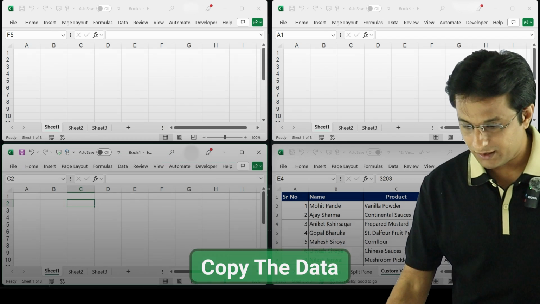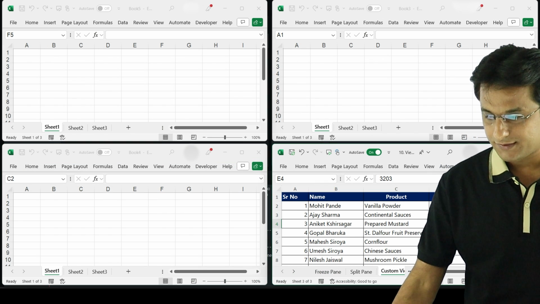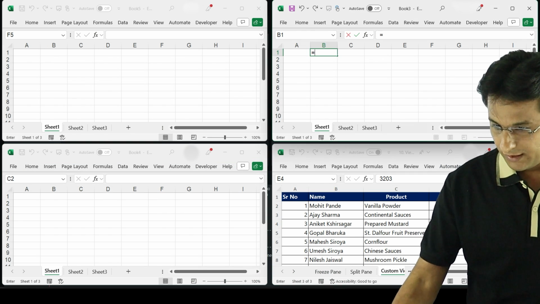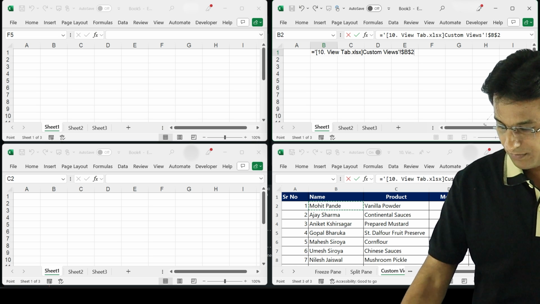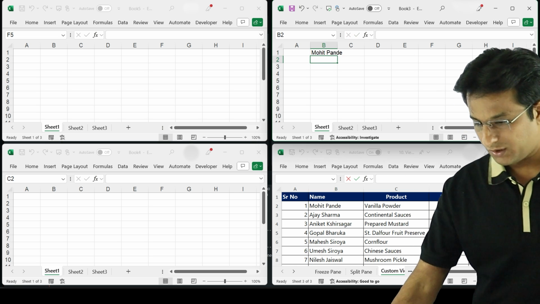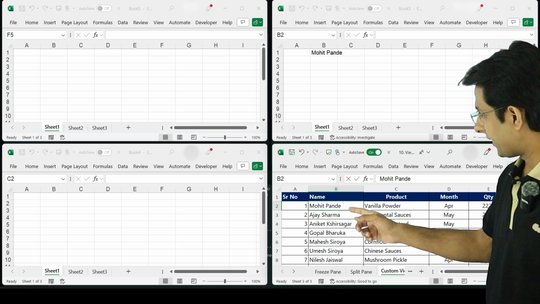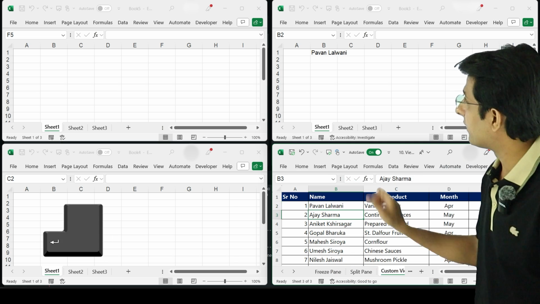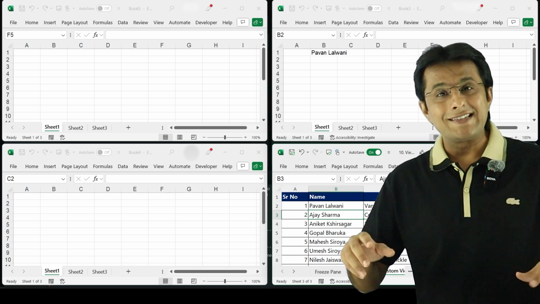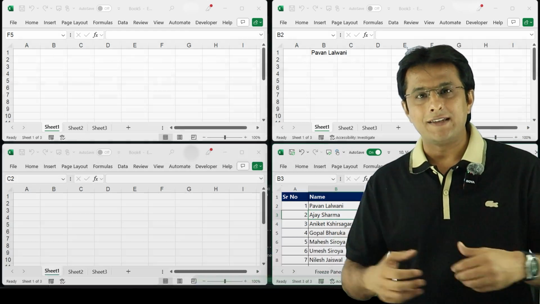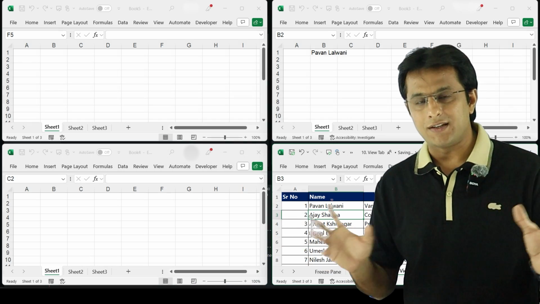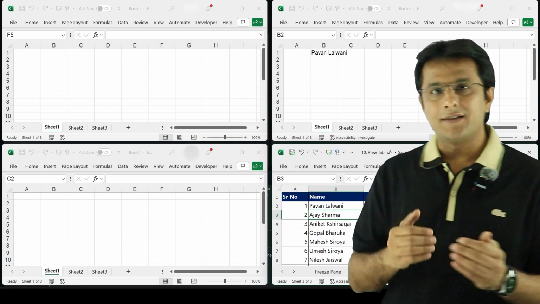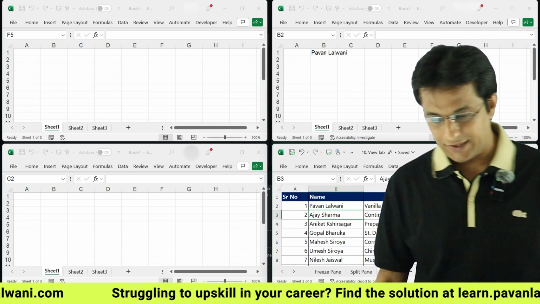Maybe I can copy the data. As an example, if I select this option as equal to, I can just copy the data, which is Mohit Pandey, and put it here. Mohit Pandey is a friend of mine from school. If I write my name, let's say Pavan Lalwani, and press enter, here you see the data changes. It is easy to copy the data. It is easy to view the data. It becomes easy for everything. So what we have learned here is View menu bar, Arrange All, and that's side by side.